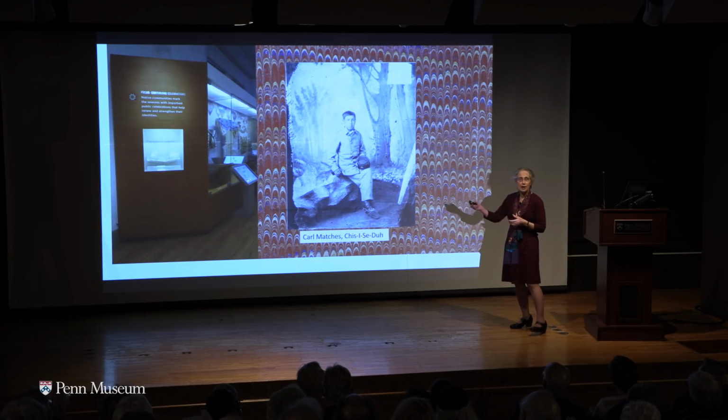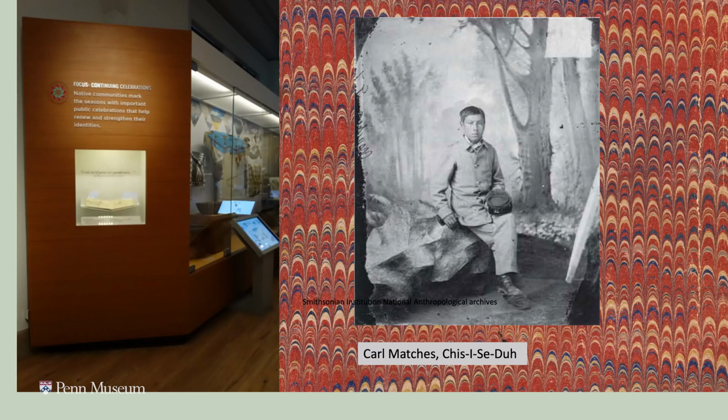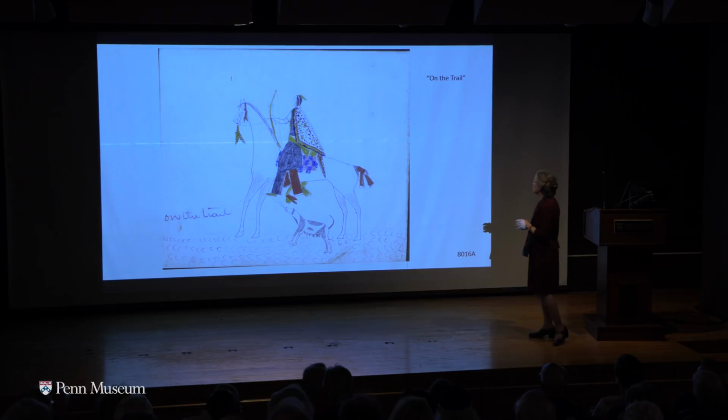And I've been finding myself wandering again and again over to this display in Native American Voices off to the left as you go in, which is a ledger book, a sketchbook of a man named Carl Matches, whose original Cheyenne name was Chis Ise, who, when he was imprisoned in Florida, got his hands on an account book and started drawing pictures of the life that he remembered. And his pictures of animals tell such incredibly poignant and detailed stories, and a determination not to forget that life, which, if you can imagine living in St. Augustine, Florida, instead of living on the high plains. Big difference. So here's what some of those pictures look like.